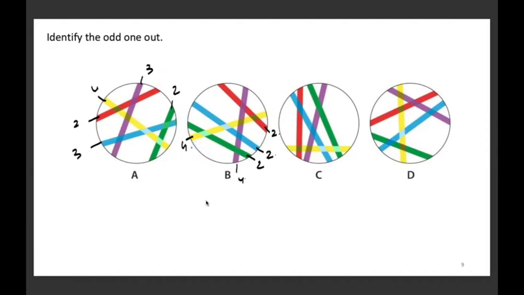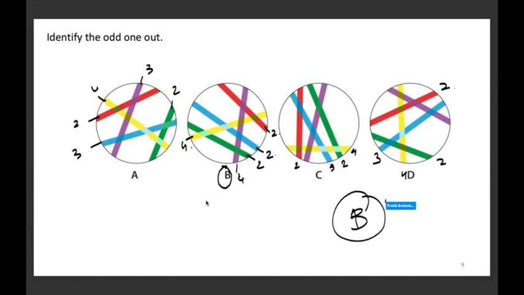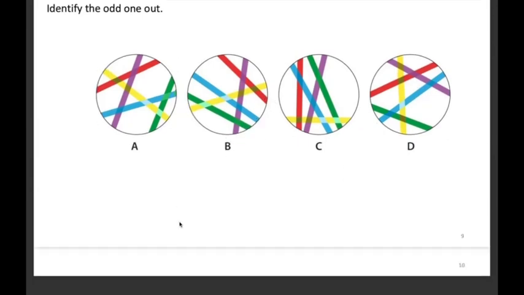This is different, of course. So we clearly know that it's A or B, either one, which is the odd one out. But still, we'll keep on looking at the intersections. So red 2, yellow 4, blue 3, and green 2. Green 2, blue 3, yellow 4, and red 2, which clearly means B has some odd intersections happening. So option B is the one which is the odd one out, where the intersections do not match with the other figures. Okay, we'll move to the next one.